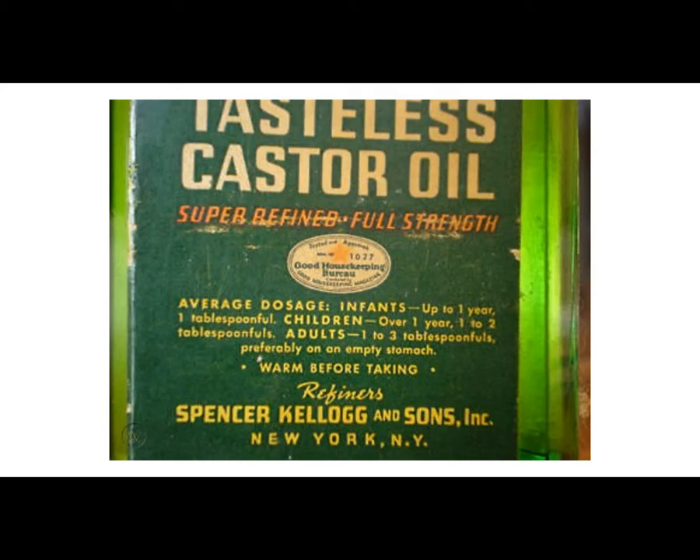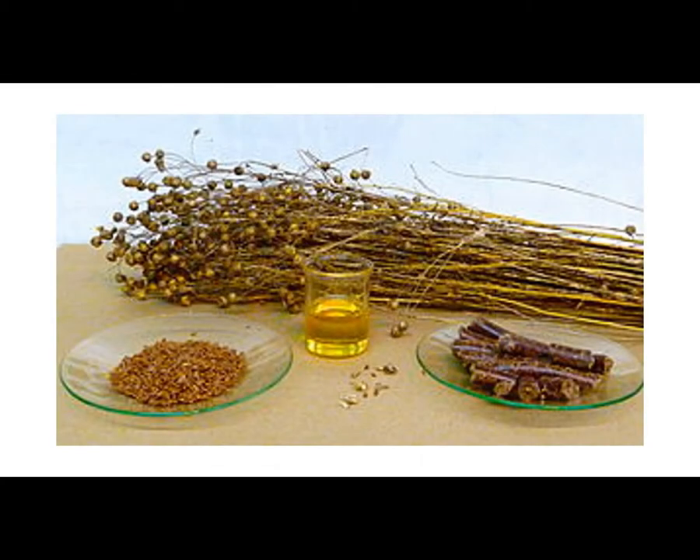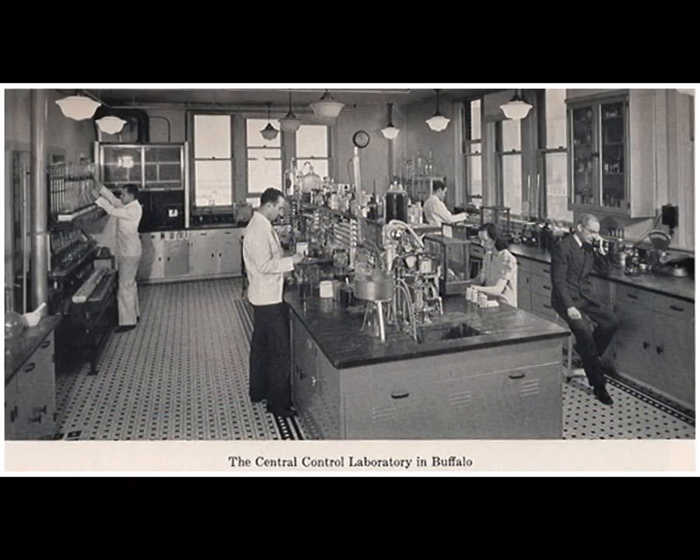Or food, really. Here's the story. Spencer Kellogg was born in New York in 1851. His grandfather began milling linseed oil in 1824 in New York. Linseed oil is also known as flaxseed oil — it's an oil obtained from the dried, ripened seeds of the flax plant. The oil is obtained by pressing, sometimes followed by solvent extraction. Linseed oil is a drying oil, meaning it can polymerize into a solid form. It can be used on its own or blended with other oils, resins or solvents — for varnish and wood finishing, as a pigment binder in oil paints, as a hardener in putty, and in the manufacturing of linoleum. There's also a food-grade linseed oil used in nutritional supplements.